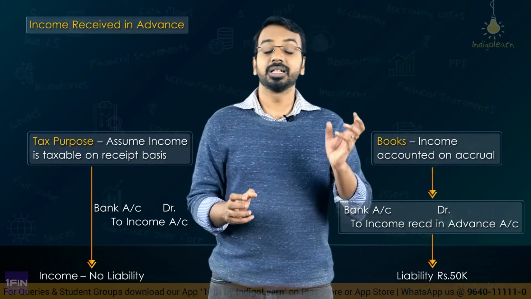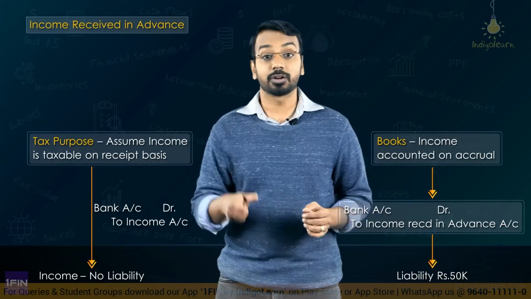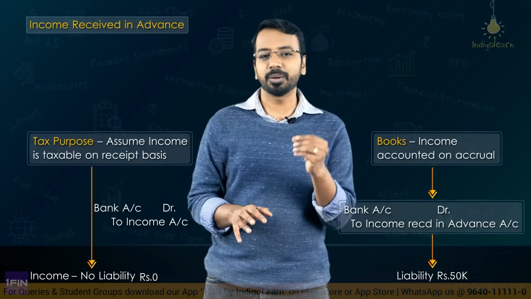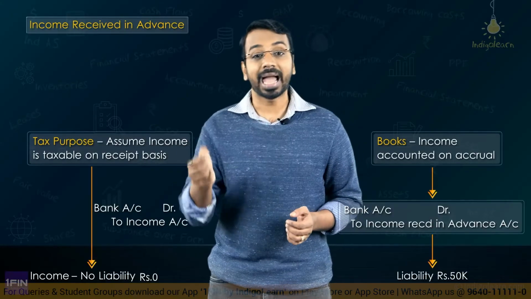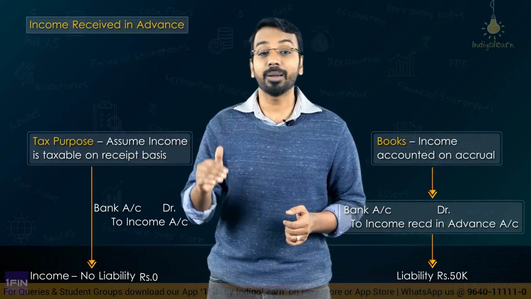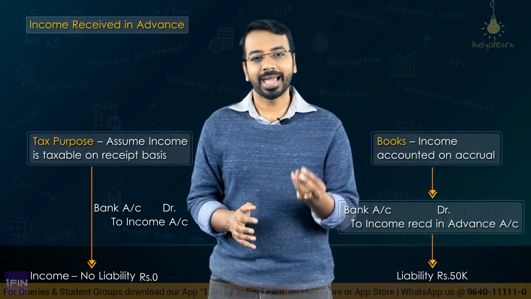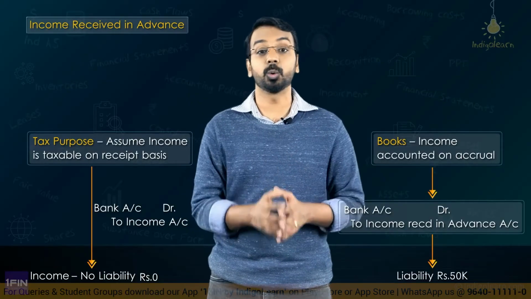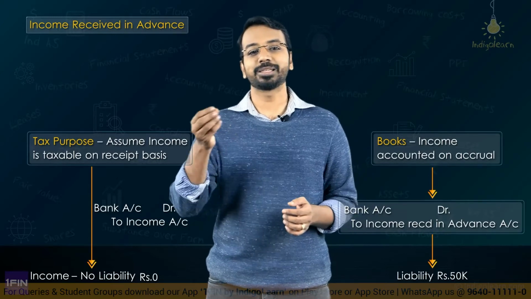Now, if you see here, in the books of account, the carrying amount is the rent received in advance, which is 50,000. But for the purpose of tax, the carrying amount is nil. So, the standard says that whenever there is an income received in advance or revenue received in advance, then the tax base is equal to the carrying amount of the item, in our case 50,000, less any amount that will not be taxable in the future when received. So, the tax base of a liability when income is received in advance is equal to the carrying amount, which in our case is 50,000, less the amount that will not be taxable in the future.